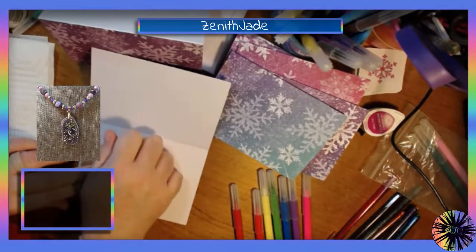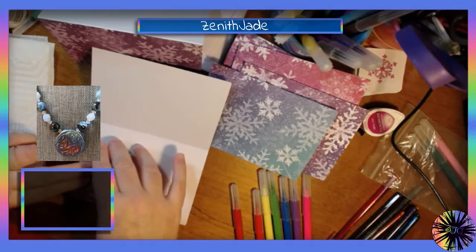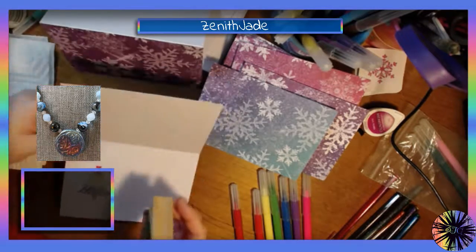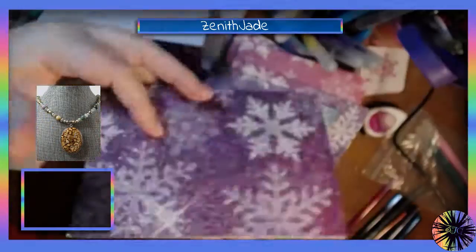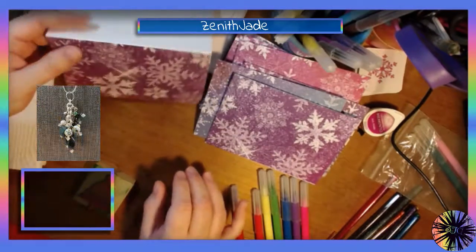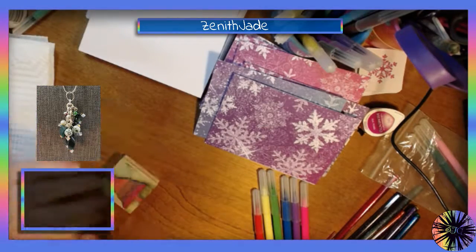Here we go. Make sure those corners are nice, and there we go. Well, that's not bad. Actually, that's pretty good. It's pretty. I have an obsession with rainbows, so I have to make a rainbow snowflake card too here pretty soon.